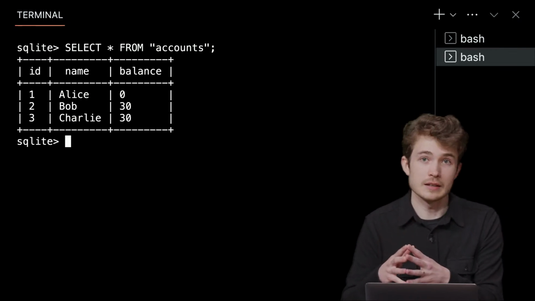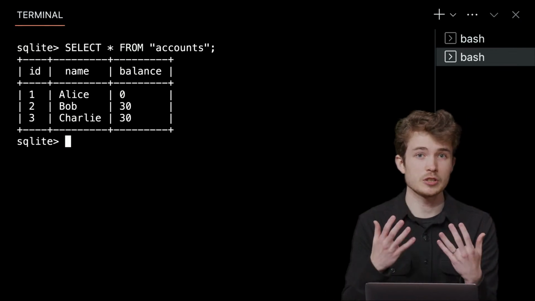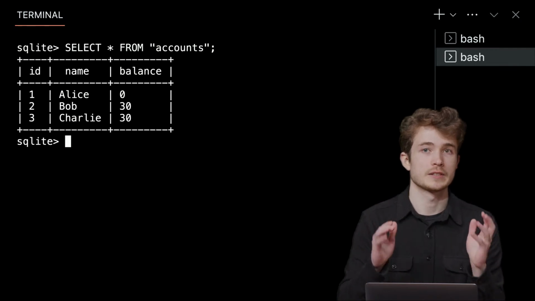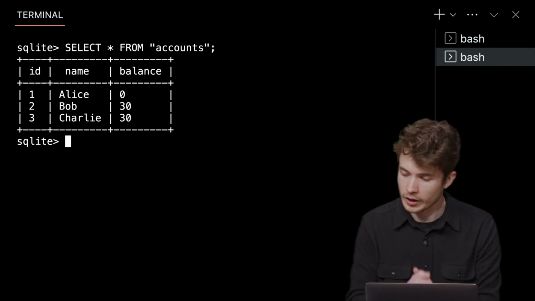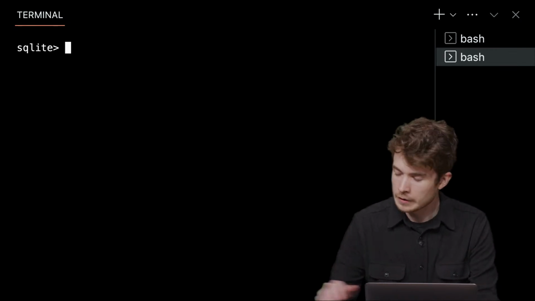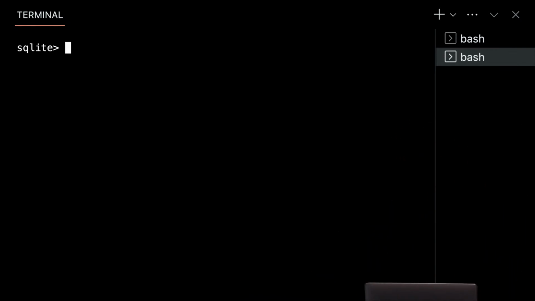I don't see the intermediate steps in the transaction. I only see that it happened all at once or not at all. Okay, so this is one example here of a transaction. Let me ask what questions we have so far on the transactions we've made and how they can be used.